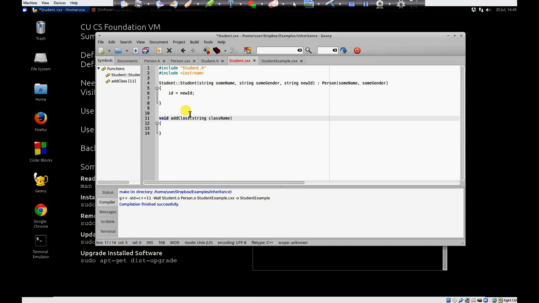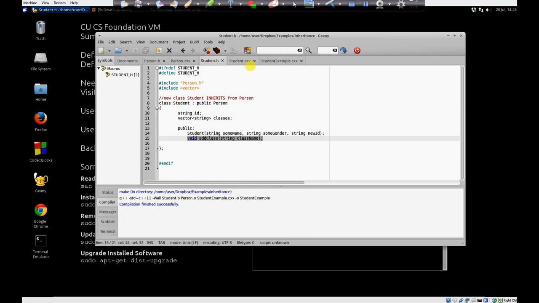And the same general methods apply. So again, get rid of that semicolon at the end and add in the label letting the compiler know, hey, I'm working with the student class. And this is going to be very simple. I'm not going to check and see if they're already enrolled in a class. If they choose to say, I want to add this class, we're just going to let it go through. So we're going to say classes, and I'm going to use the pushback method just to add a class because I'm not worried about the order of my classes or anything like that. I'm just going to say add this to the classes for the students.